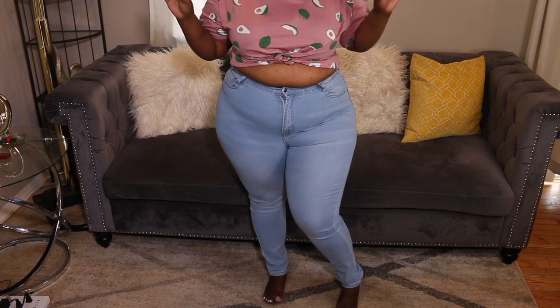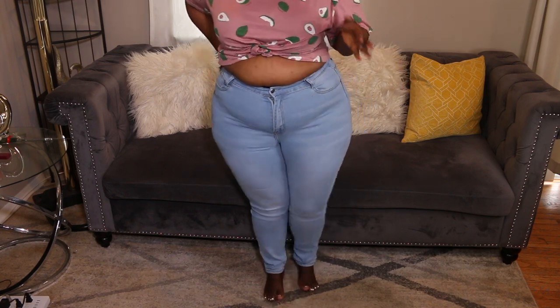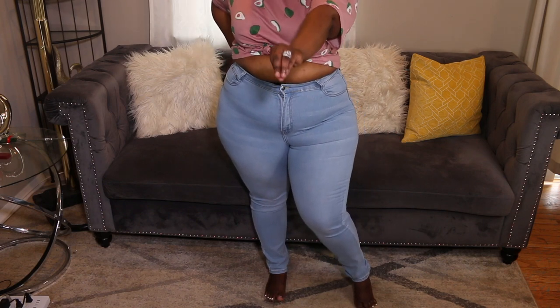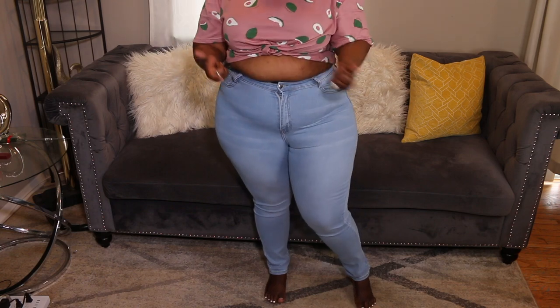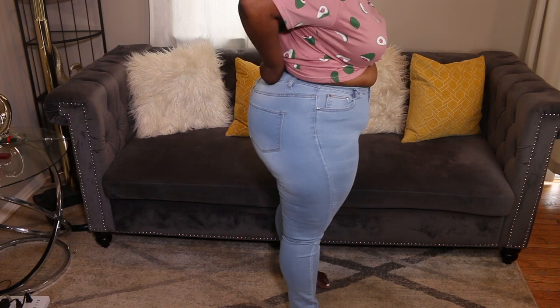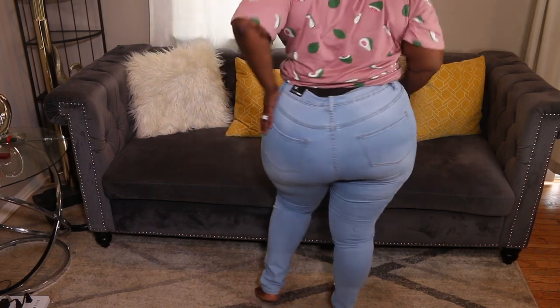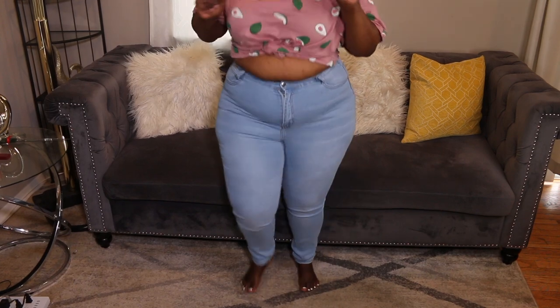Next we have these blue plain jeans. They're not really deep blue — it's more of a nice sky blue. These are the 1X. I know, wait — don't come for me in the comments. I read the reviews and people said you can size down on this one. Your girl is already in the process of losing weight, so I decided to try it, and guys — it fits! It's high-waisted too. I'm in love!